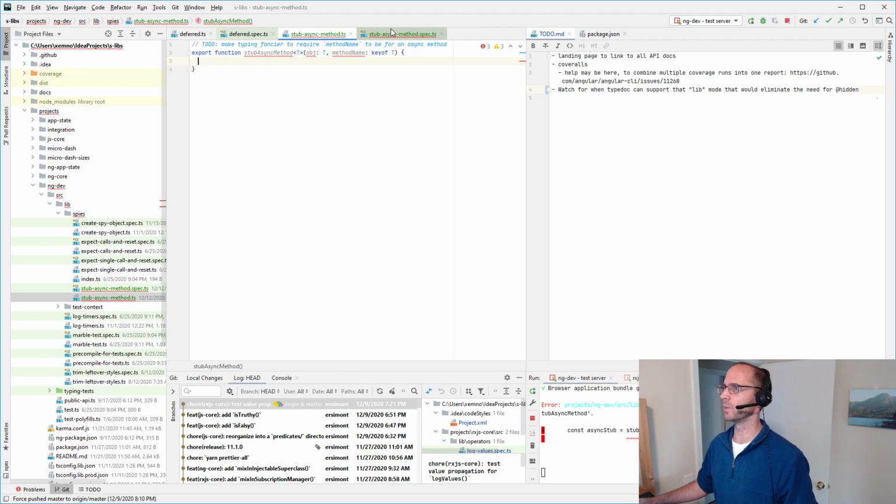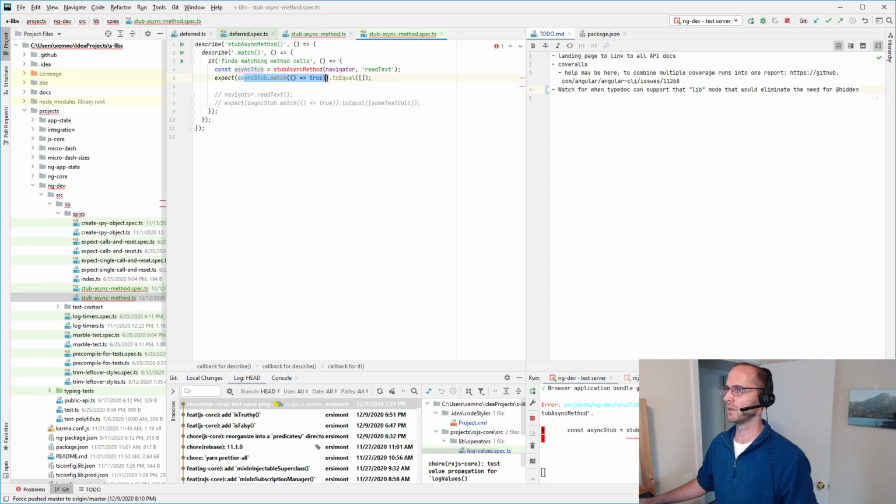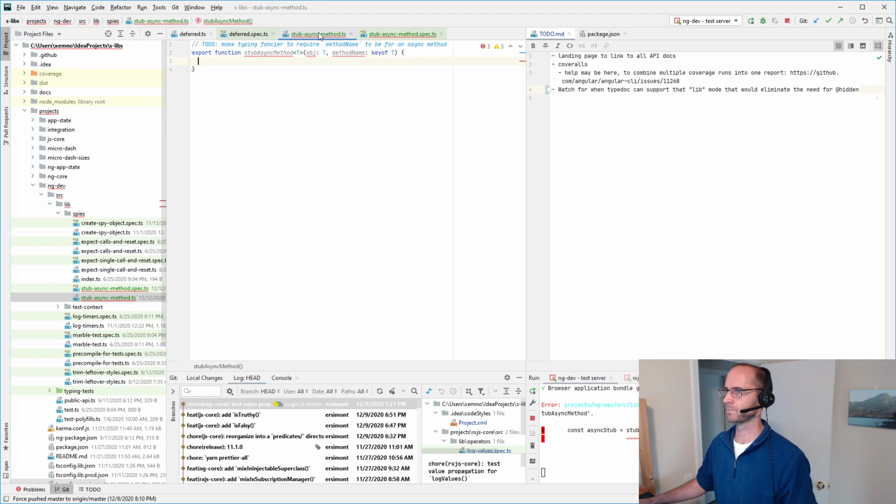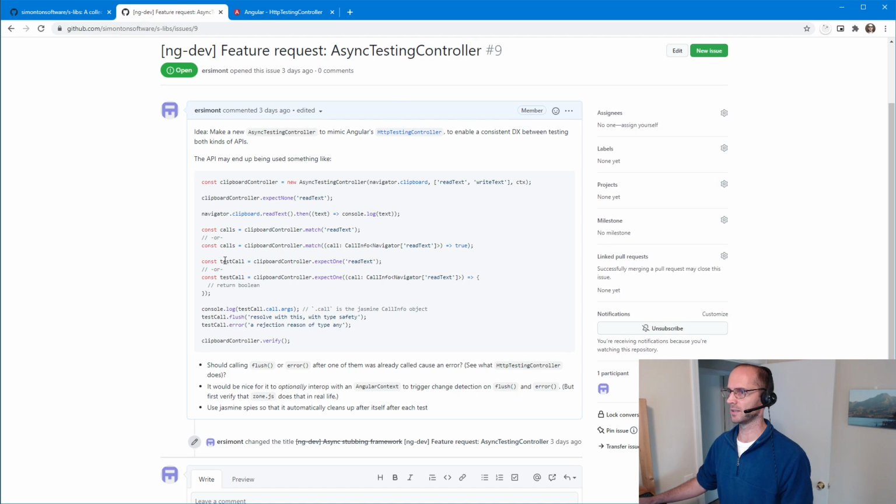So what do we want this to do? We want this to return something that has a match function. Interesting. So this is going to return, and in the final API, that's going to be a thing that can then be used later to return test calls.